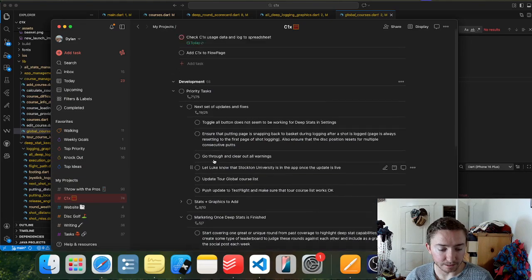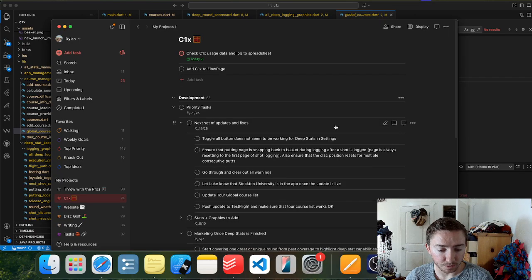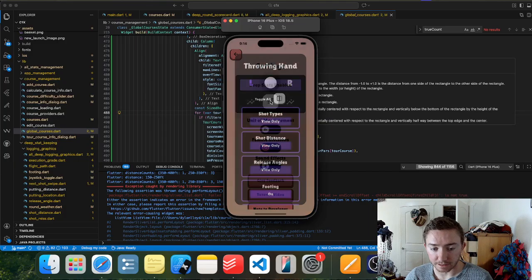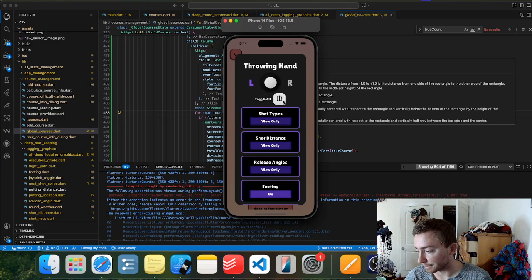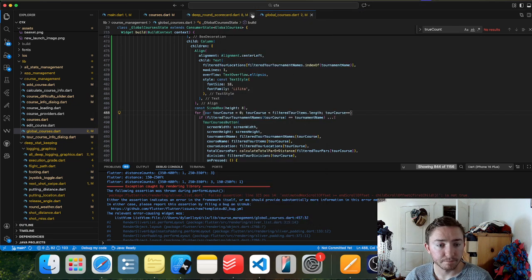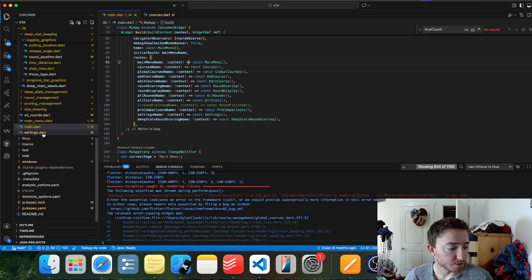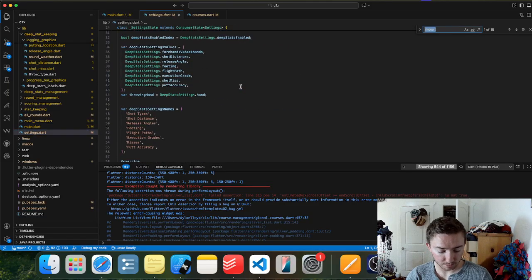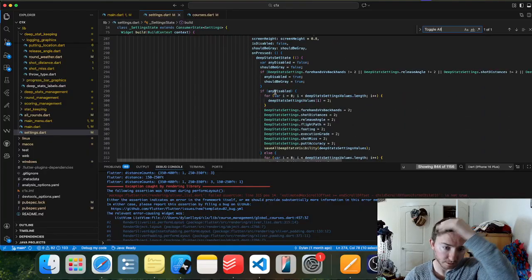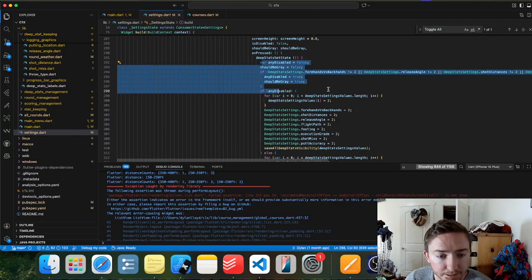And then this is the list of the other stuff that I wanted to put in there for this update. And this is going to be it. So let's just jump into it. First, in the settings, at some point this button was working for me, and it's not anymore. So we're going to go troubleshoot that. Go to settings. All right, icon button. So this is my code that's running every time that button is hit.